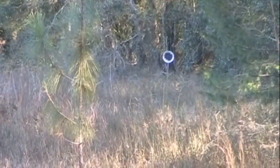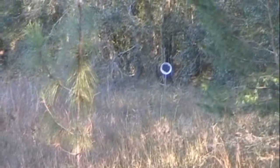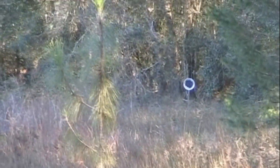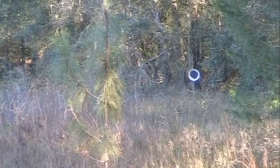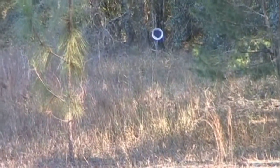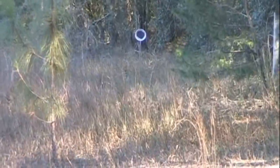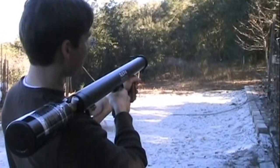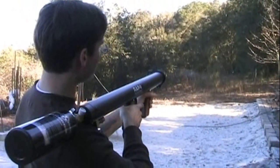We're going to try to lob at a target that's give or take 175 feet away. I'm using the lowest sight, which should give us the maximum range, and we're trying to give you a shooter's eye perspective. So we're going to fire it in 3, 2, 1. Well, unfortunately, we're running out of CO2, so that last shot didn't get as far as I'd wanted it to. It gives you a feel for what happens, though. I'm just pulling the trigger, and we're venting the last of the CO2.